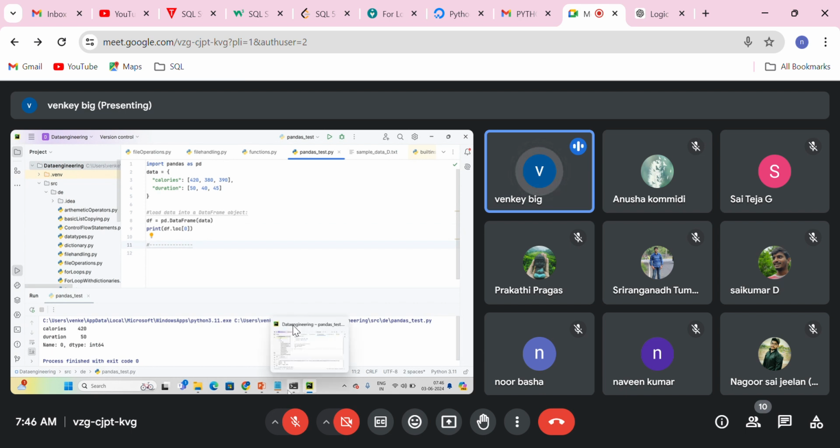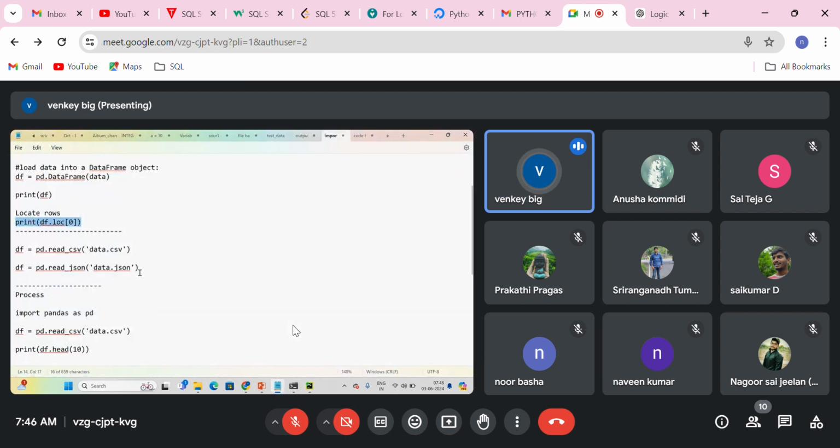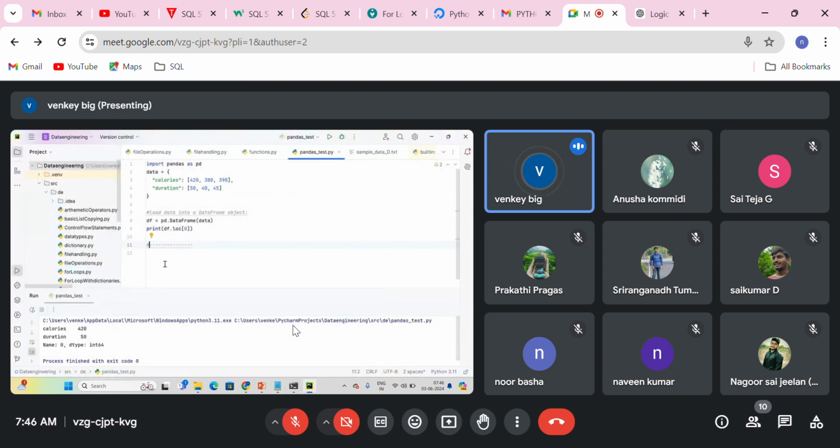How I actually can read those data sets into my pandas data frame, correct? So these are the ways to actually read your data sets into a pandas data frame. Once you have the data set ready, you can use pandas internal functions called read_csv and read_json, and you can also write the data to CSV files and write the data to JSON files. So the thing is, you should be prepared with your data.